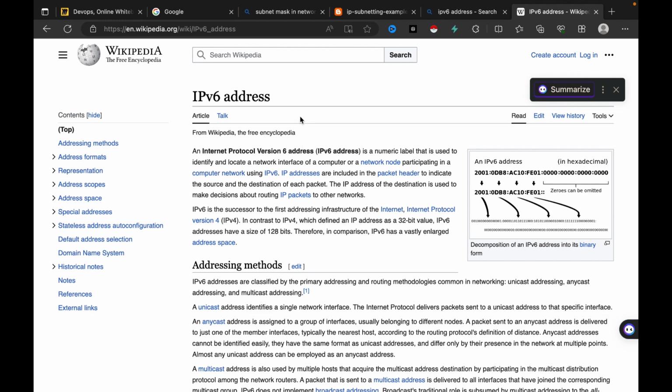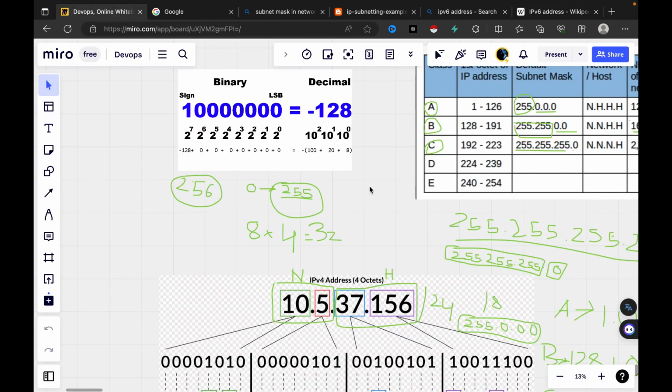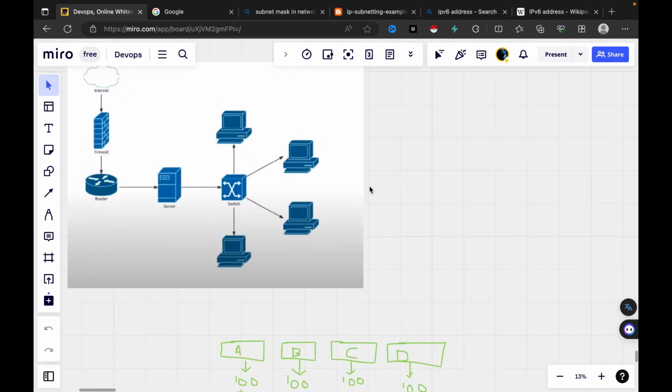The key difference between IPv4 and IPv6 is, as I explained, IPv4 is 32-bit, while IPv6 is 128-bit. IPv4 supports manual and DHCP address configuration, and IPv6 only supports auto and renumbering address configuration. So in IPv4, end-to-end connection integrity is unachievable actually. In IPv6, end-to-end connection integrity is achievable. So that's a simplified detail of IPv6.